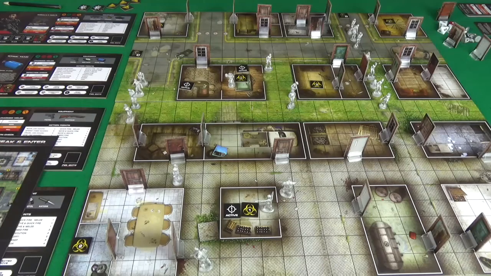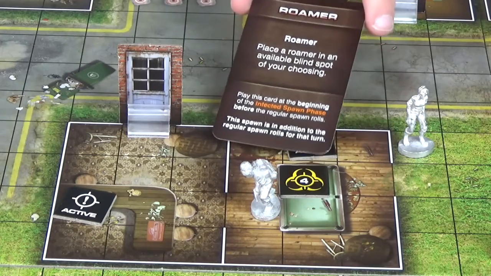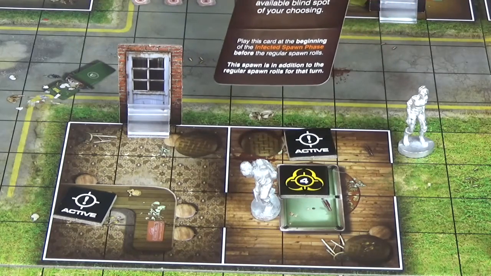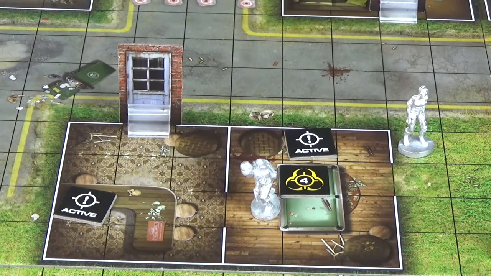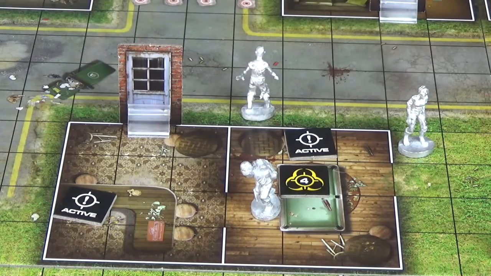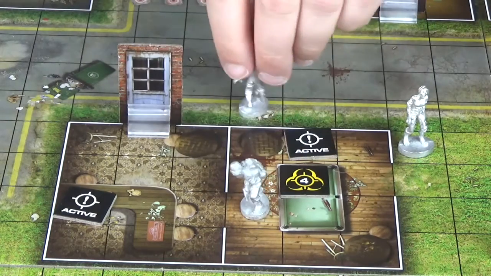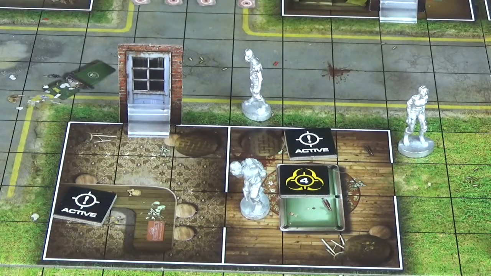So on to the spawn phase. And before we roll on the table, I'm going to use this Roamer card. So I may place a single Roamer in a blind spot of my choosing. Now this is in addition to the normal spawn, and I'm going to place this Roamer just here, the other side of the wall, so he can be a threat then to Sam over here.